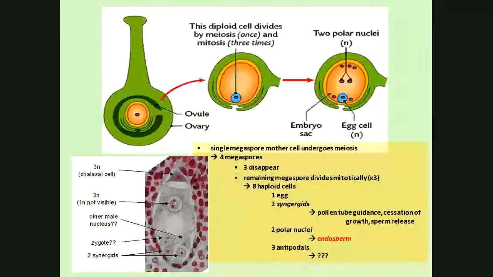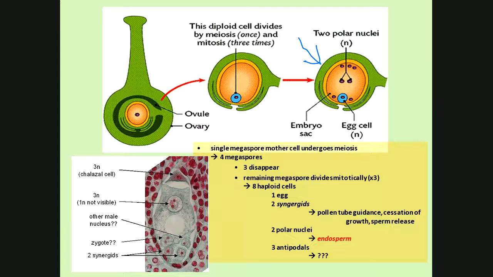Looks similar right there. All right, so here we are inside of the megagametophyte, the female producing thing. Now, that one surviving cell undergoes mitosis 3 times. When it undergoes mitosis 3 times, you get 2, 4, 8. So remember that word, 8 cells. Let's account for them. All right, so you get an egg cell. That's the one in blue. There's one.